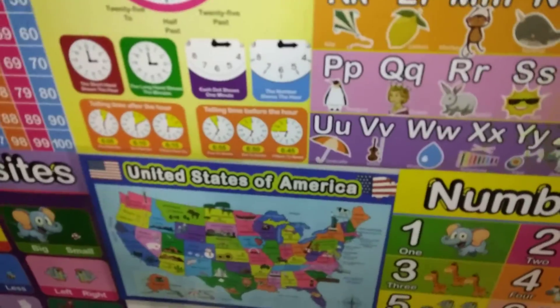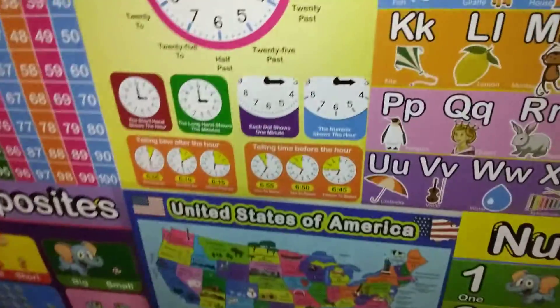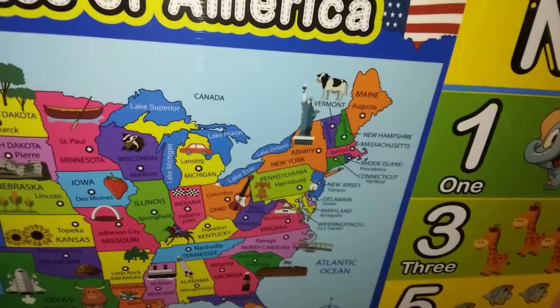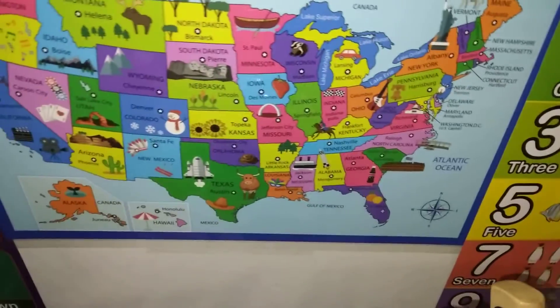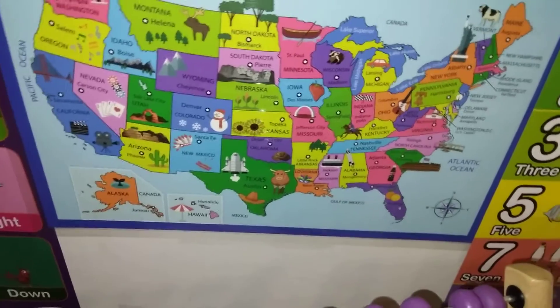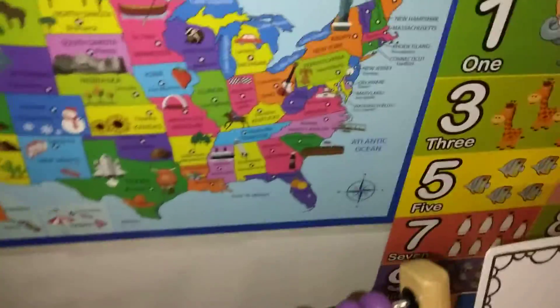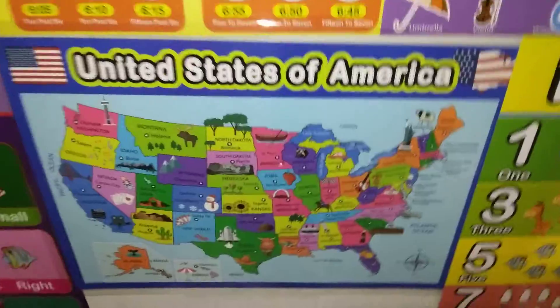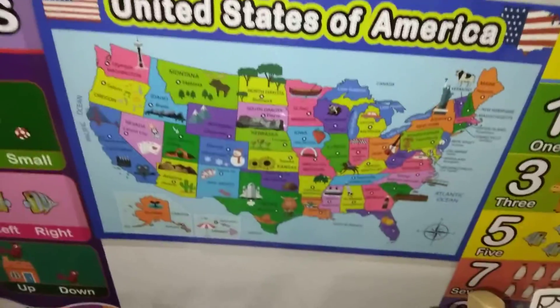The math is so important. I think that when they start school, they'll start getting into the United States of America and history, and they may touch on that and start doing projects on different states — what's going on in Texas, what's common in Pennsylvania and New York, what's going on in Arizona and New Mexico, and then Alaska. So I definitely want to try to get her to know all of the states before she goes to school. And then continents — I have a map for that too that I'll incorporate. But once she gets more familiar with this, I'll switch it out.